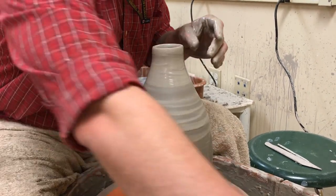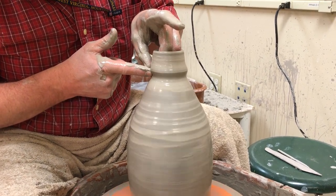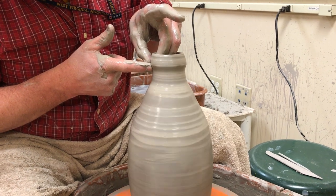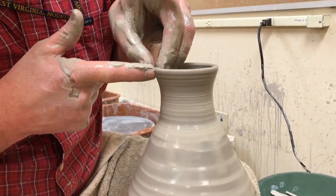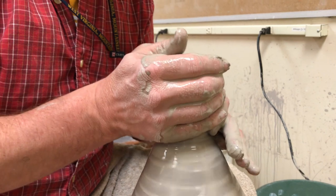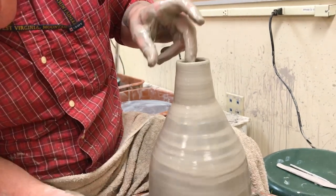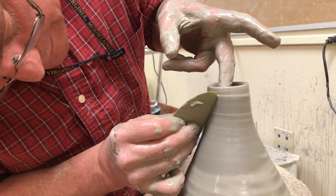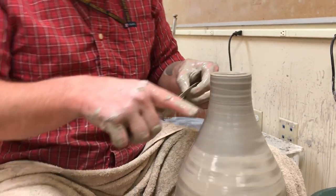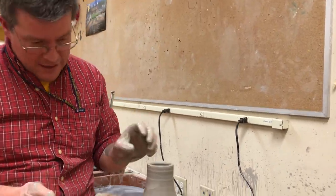I'm gonna wet it down. Wet this down. It's easy to twist this at this point, so I want to be careful not to. Like I said, I really want to pay attention to this neck. I don't want this neck to flare, but I don't want it to happen too quick. I want this to be a really elegant form. And by elegant, I mean pretty. That's what I think. It's so elegant, so pretty. Right? That's what I'm trying to do here.